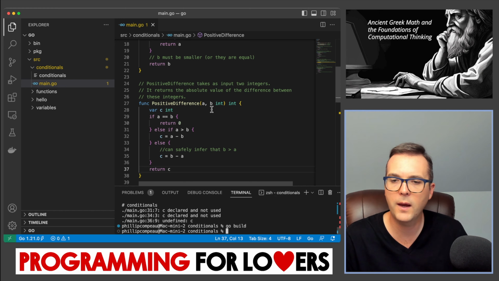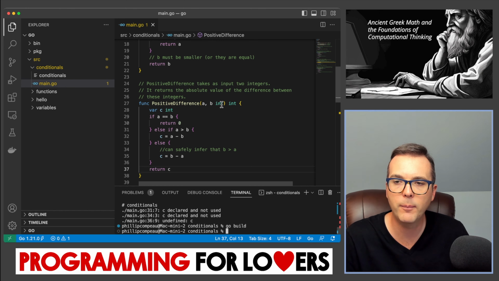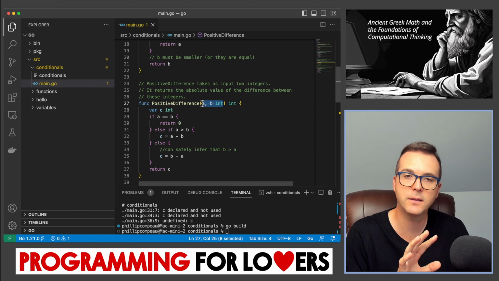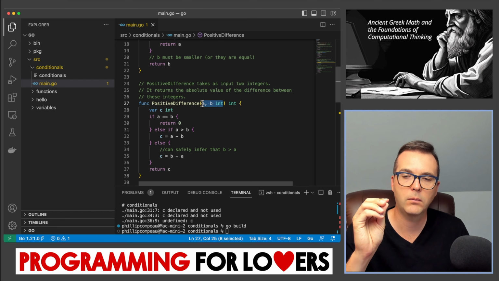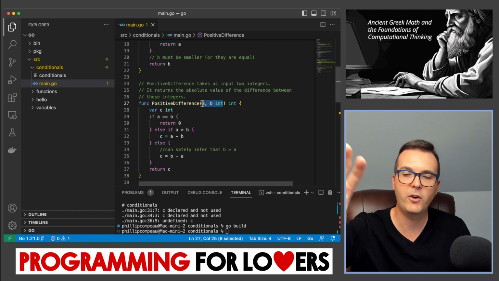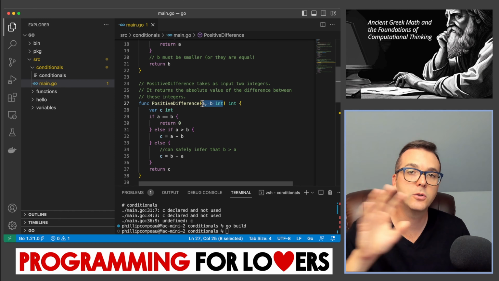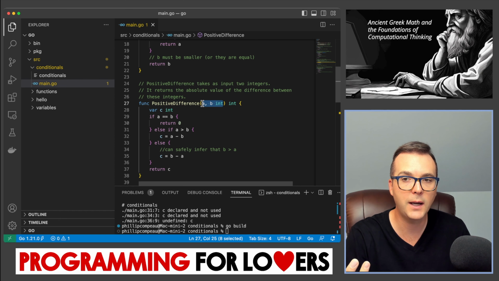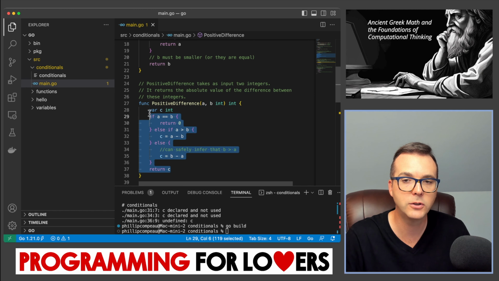So one more thing I would note about scope in this particular case is you might be wondering about A and B. And we've already seen this in a previous lesson where we talked about passing in parameters by value. So when you have a variable outside of a function, then you pass that variable into a function, a copy of that variable gets created, and it's that copy that gets edited within the function.